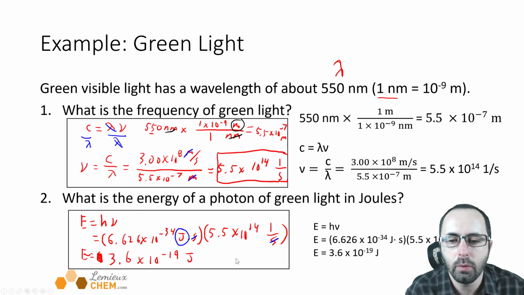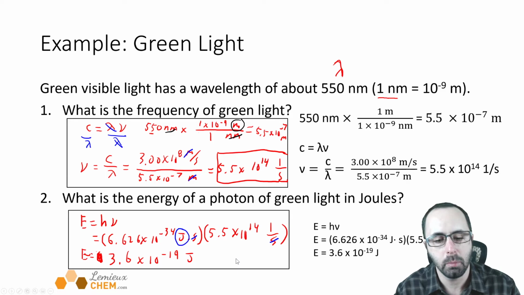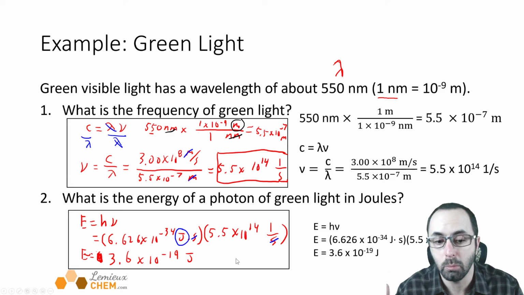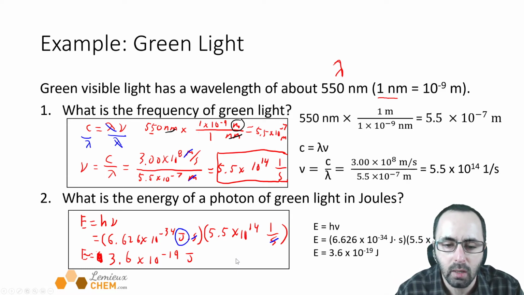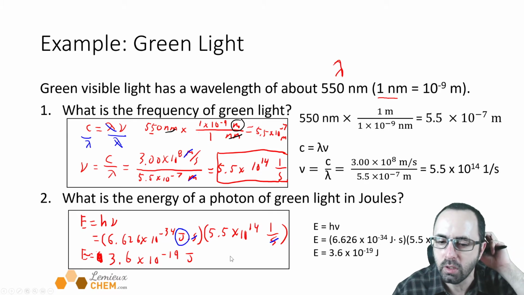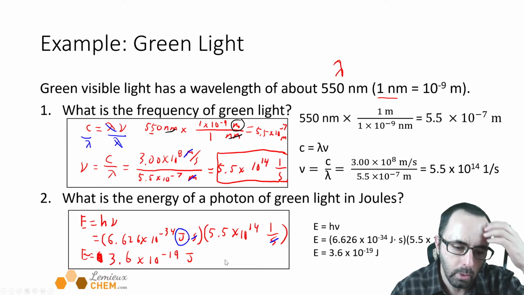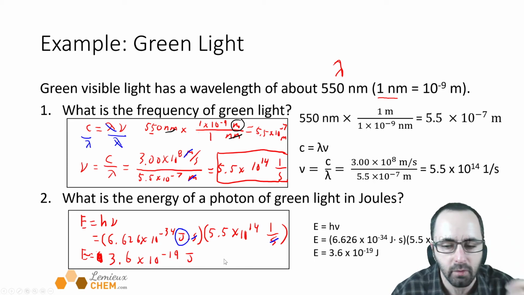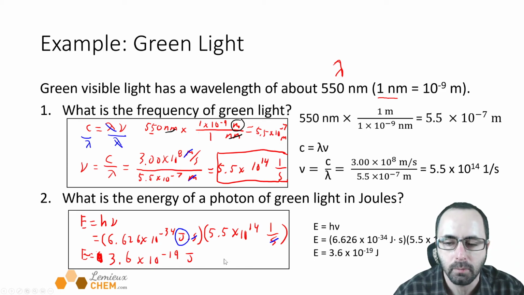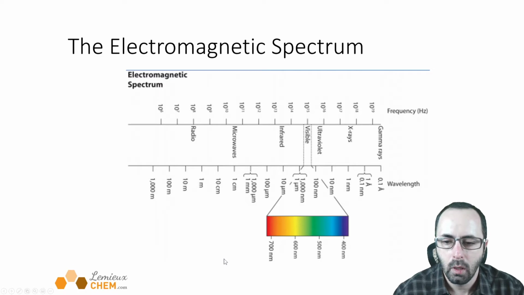So that's how you use these equations. It involves dividing and multiplying numbers that have scientific notation. So kind of what we practiced in week 2 a lot. And if you're having trouble with those, you want to practice more. Fortunately, in our experiment this week, we do a little bit more stuff with sig figs and multiplying and dividing. So that should help a little bit. So we just did this calculation for green light.